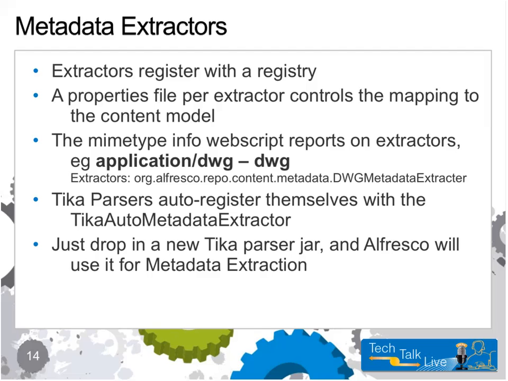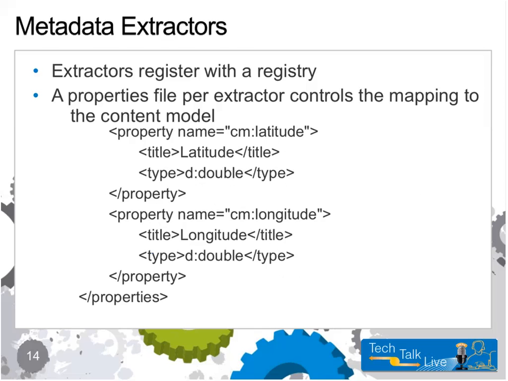If you have Tika parsers that use the Tika plugin interface, if you just drop them into your classpath, then Alfresco will detect that and register it with the Tika auto parser. So if you write your own Tika plugin, which we'll touch on briefly a bit later on, you can just drop it into Alfresco, restart your repo, and it'll immediately be registered and available, and you can use the MIME type info web script to see that and make sure it's all behaving.